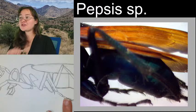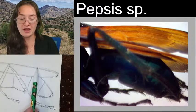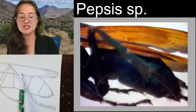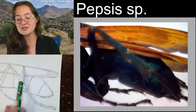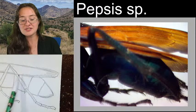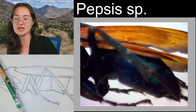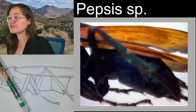All right, so there's a couple of things I want to do. I want to zoom in on the wings so that I can show you how cool they are. I'm going to go ahead and darken the edges of the wings because I know the wings are orange, but the edges tend to have these dark shadows, and I want to add those for decoration. Let's go check this out.